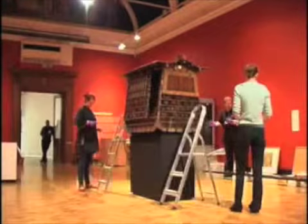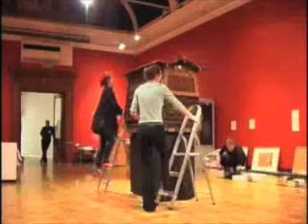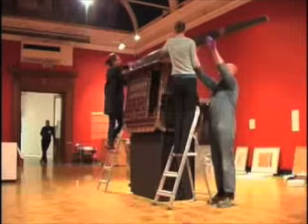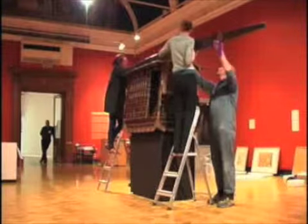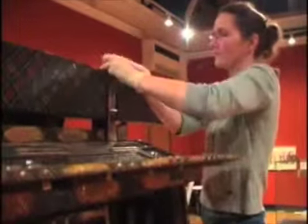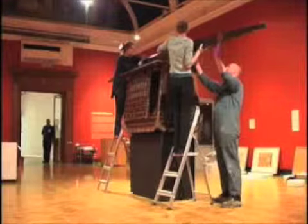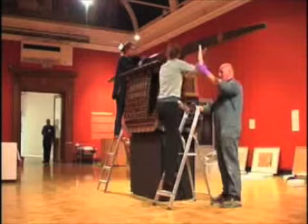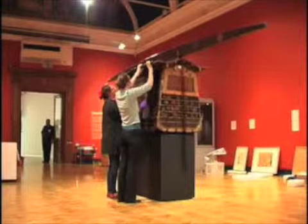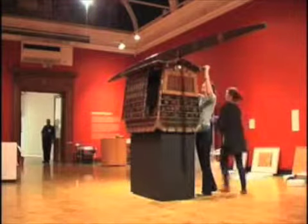Putting the pole into position was slightly more complicated than you might first think. There are brackets on top that the pole has to sit into very precisely, which keeps it safe and stable, but over time the wood on the pole has contorted slightly, which means it doesn't fit quite as perfectly as it would have originally, making it harder to close the brackets. Everything was done gently to ensure the pole was not suffering and that nothing was cracking or being put under pressure during the closing of the brackets. Opening the doors also puts a lot of pressure on the lacquer around them, so everything had to be done very carefully and slowly to ensure everything was as stable as it could be.